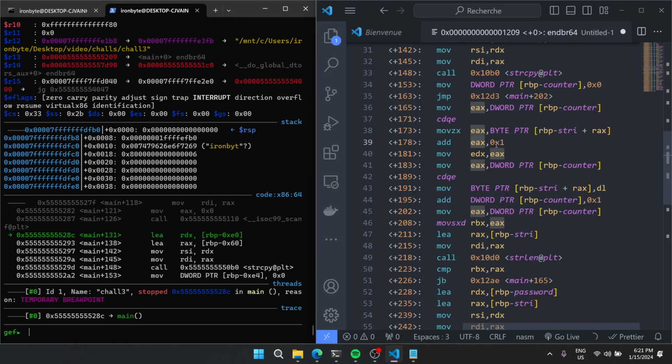Then he's going to save the result into EDX, and then he's going to move the counter into EAX, and then he's going to move the result of the previous operation into the current character. And then he is going to add 1 to the counter, and then he is going to move that counter again into the EAX. Okay, so now that makes sense.